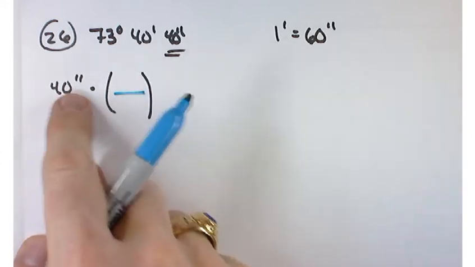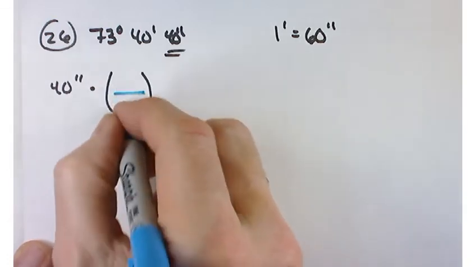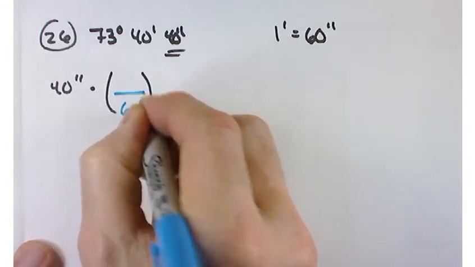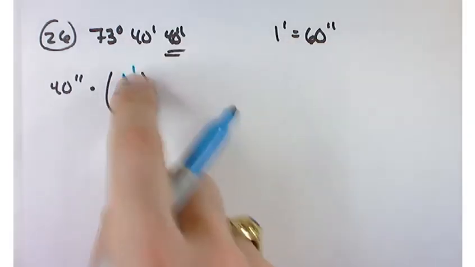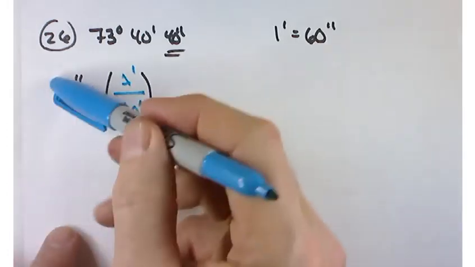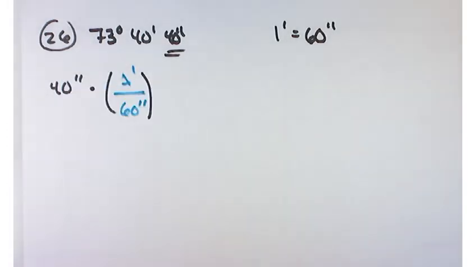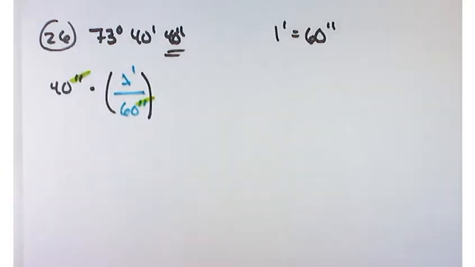The units that I want to cancel are the units of seconds. So let me write that on the denominator. 60 seconds is equal to 1 minute. And that's a fancy way of expressing the number 1. Those two things are the same. But there's something cool about multiplying it like this: these units cancel each other out. Seconds and seconds cancel each other out.